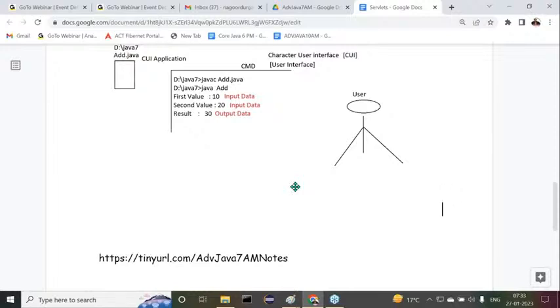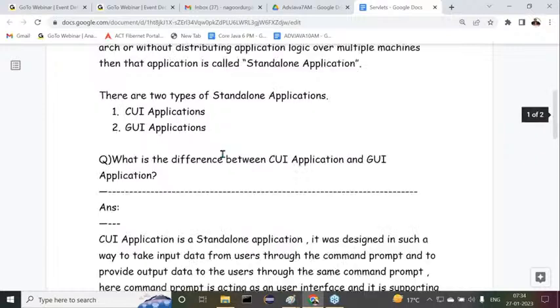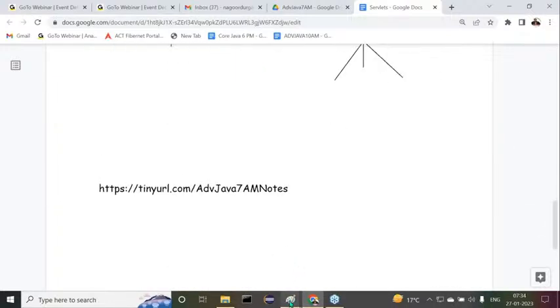There we are going to understand what is a web application. There we are going to understand what is a servlet. From that point onwards, we are going to understand servlets continuously. So this is the brief introduction of why I'm taking all these points. Leave this point here. Next one is what exactly is the meaning of a GUI application. What is this GUI application? Let's observe carefully.